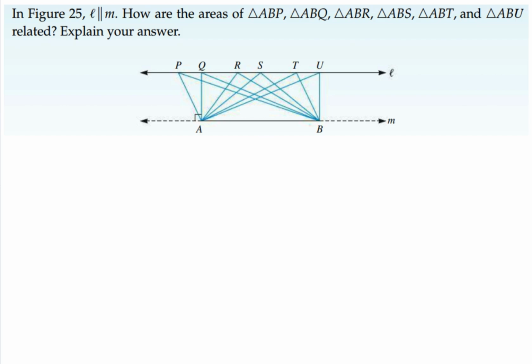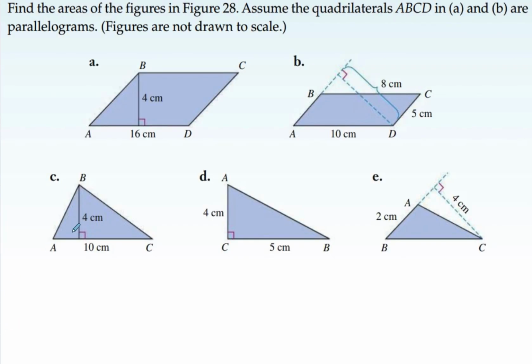But first, do I have it? Here we go. Let's find the area of these two parallelograms. So in this parallelogram, we know that the base is 16 centimeter, and you have a height. Height is always perpendicular to the base from one corner. Okay, so it is 4. So if you think about cutting this and putting it here, it looks like this kind of rectangle, right? Because this is the same as this part.